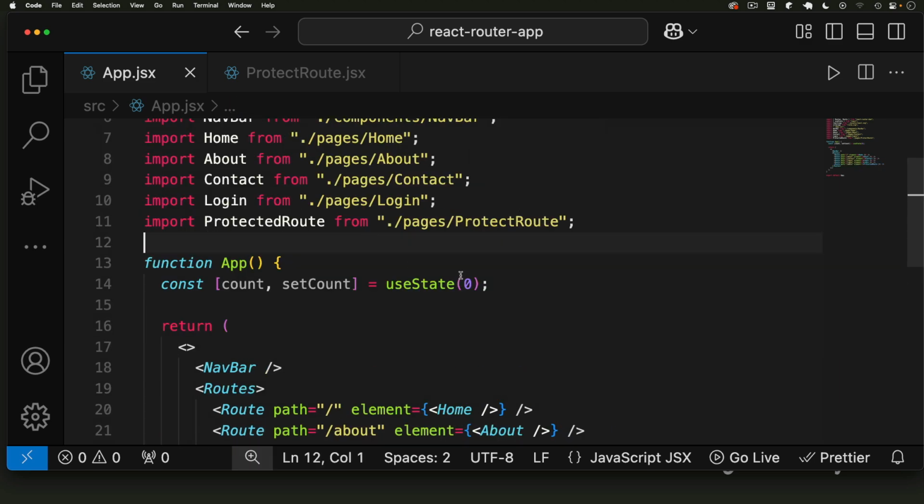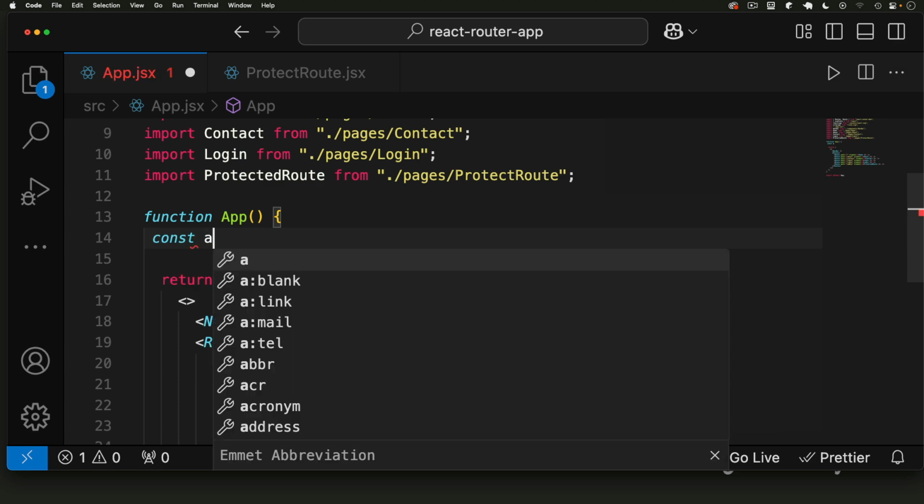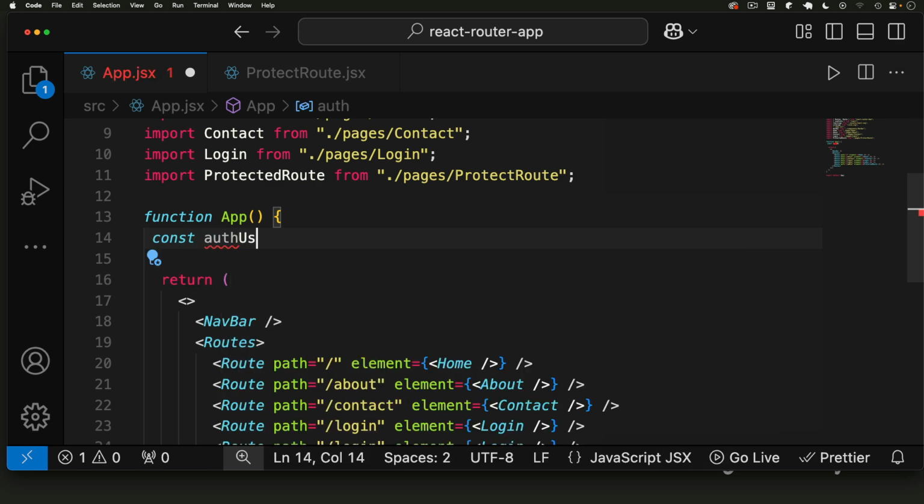Right inside this function, I'm just going to make believe that we have a user. At this point, the user is authenticated. I'm just going to put true in here.